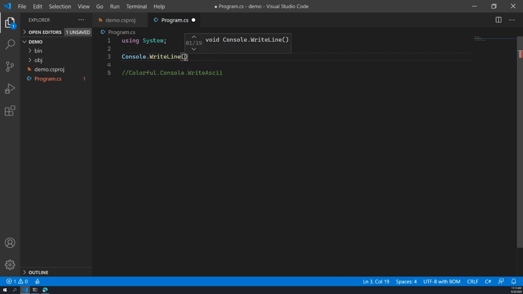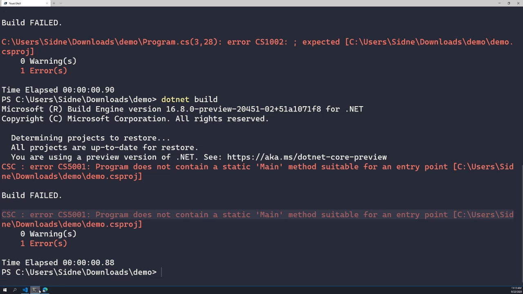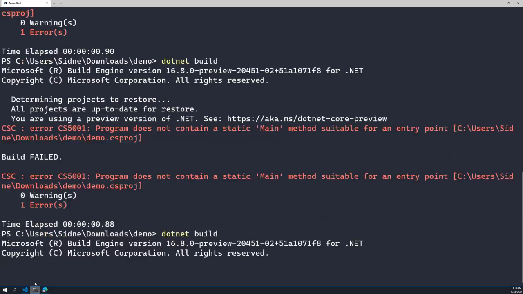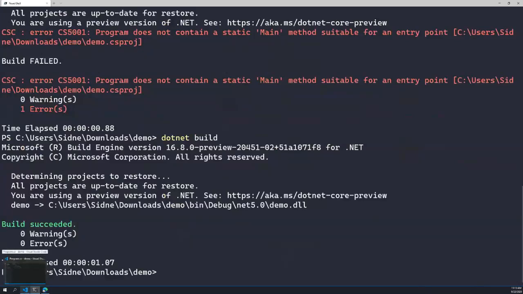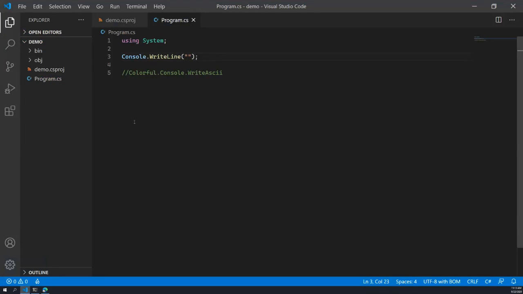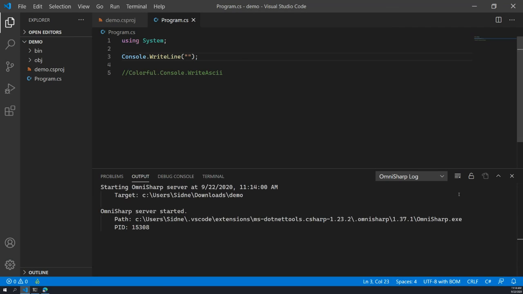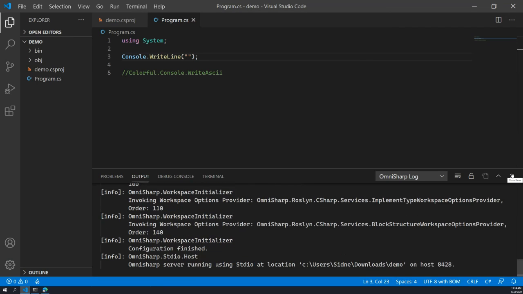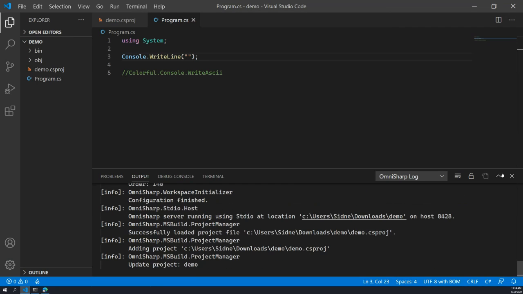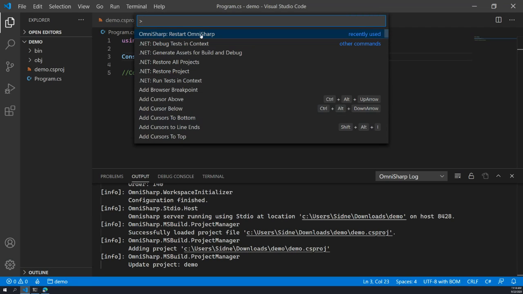It doesn't have to have any using statements, but at least one line of code. Otherwise, it's going to be an empty program that won't compile. So dotnet build, you made a little mistake there, right? And now what I can do is look at OmniSharp and bump the OmniSharp server. All I did was hit restart OmniSharp.